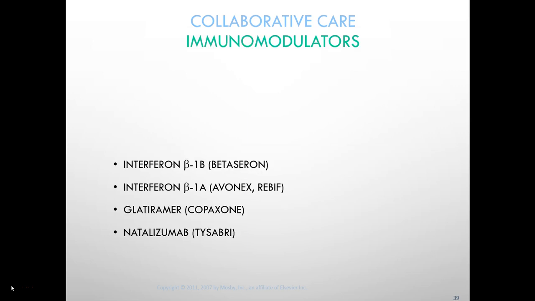We already talked about interferon. What do you monitor with interferon? Immunomodulators. Liver function test, CBC, liver function test. What do you need to monitor with natalizumab? What did I say about this medicine? Avoid what? It causes a brain injury. Therefore, that's the last resort. When any other medicine doesn't work for the patient, they use that. It's also contraindicated in what kind of patient? Patients that are pregnant or lactating.